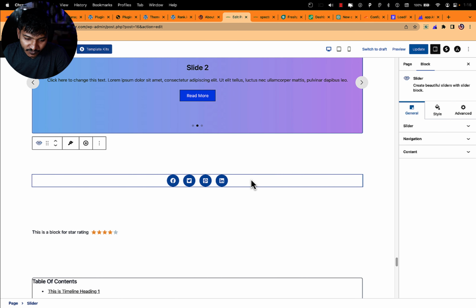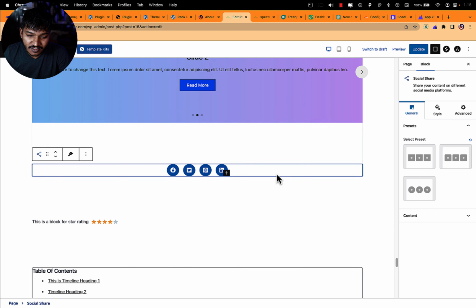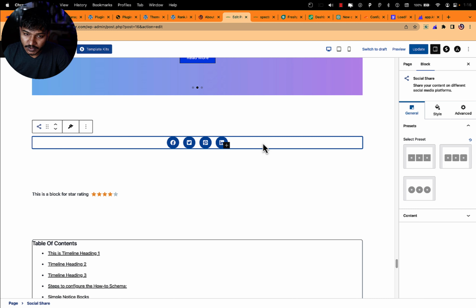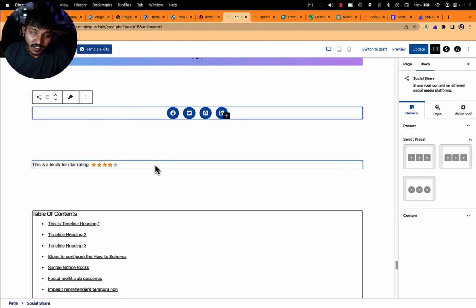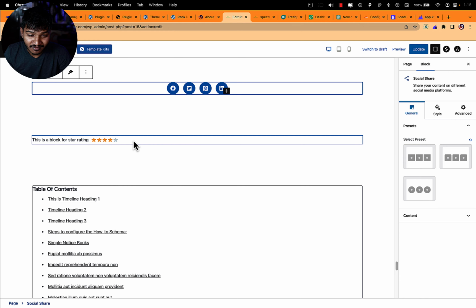Now again, a good one came, which is social share, and inside Cadence it doesn't have this block. They have a separate plugin for it, which I don't really love, because adding a plugin is like sacrificing your speed or response time. They just add more databases and requests to the website front end. So having it as a block, I really love this, and it's intuitive. We should have it. I think Cadence team, if you're watching this, make sure it is available. I know I just have thousands of subscribers and no one is watching me.